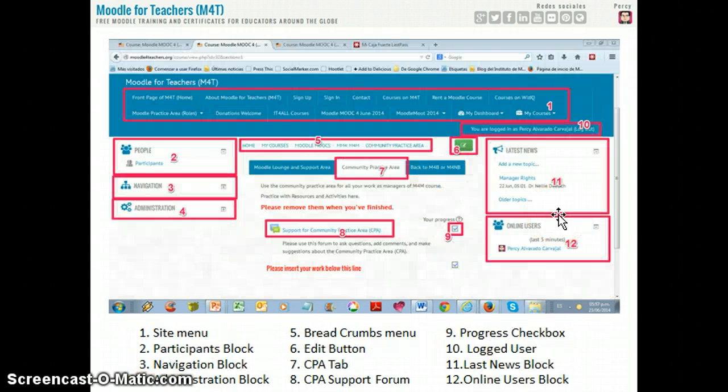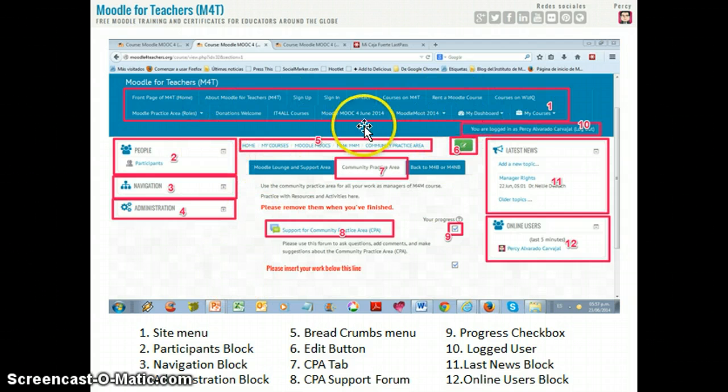In the case of the course, in this case we have this Community Practice Area tab of the course for managers, and we have these elements.